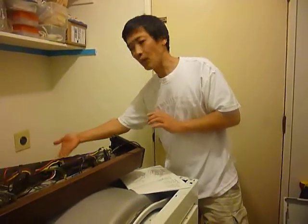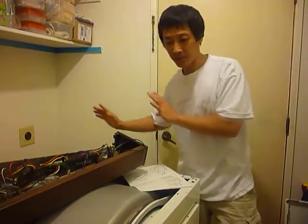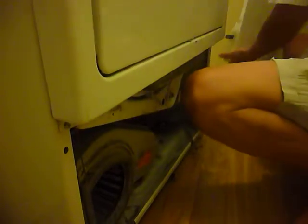Once you are disconnected, come to the front. Remember, this is a Ken Moore earlier version — you can't open the back. You may have seen a lot of videos where they open the back, but on this one you cannot open the back. You have to open the front. The way to open the front is you press this down, open this side, press this down, open the other side, and remove the panel.